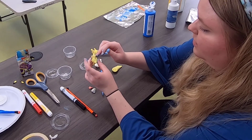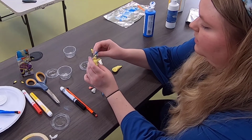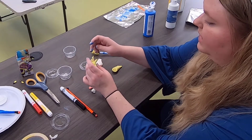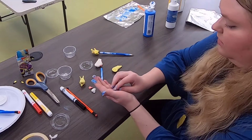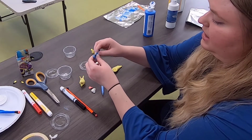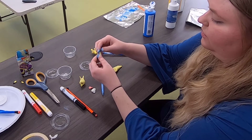Boop, boop. There's one, if you want to make it a little sharper at the top, pointy ears. And then we'll do the next one, flatten it. Like this, make it pointy at the top. Beautiful.